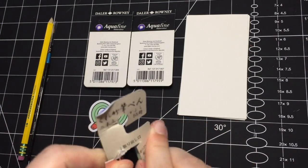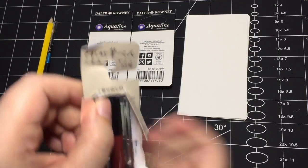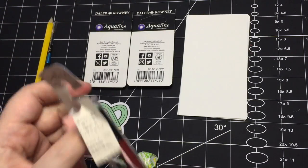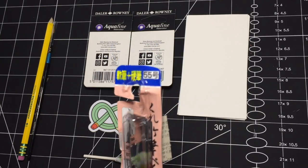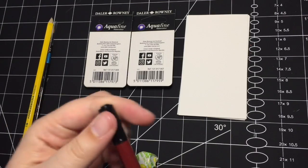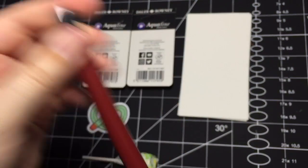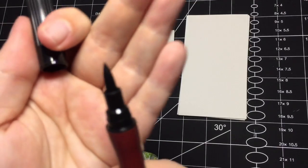Staff favorite. Although traditionally used for Japanese calligraphy, Fude brush pens are great tools for all artists. The Kuretake Nihon Date Kabura Fude brush pen number 55. Ooh, say that three times real fast. Pronounced Nihon Date Kabura, well, I had it right apparently, is a double-sided pen with a firm fine point on one end, which I assume is this one. Looks firm and fine. And a flexible rubber brush tip on the other. Oh yeah, there we go.